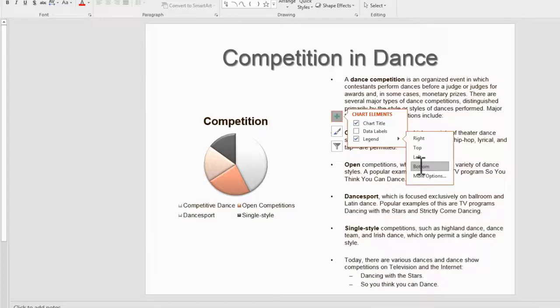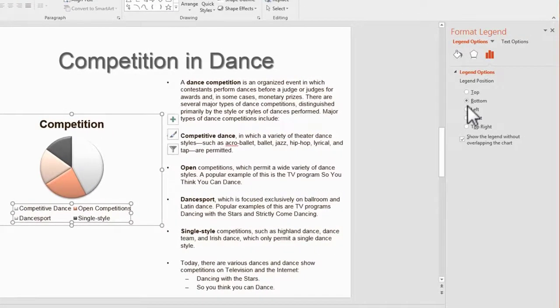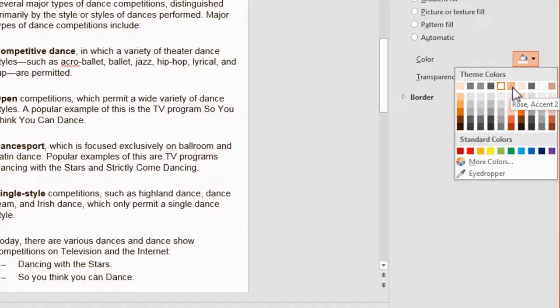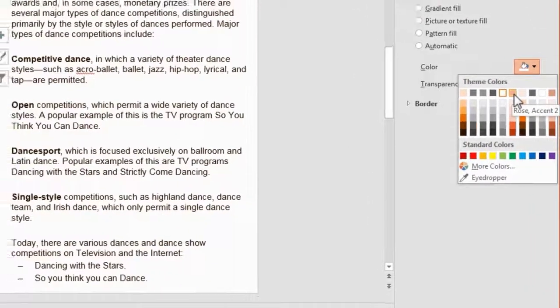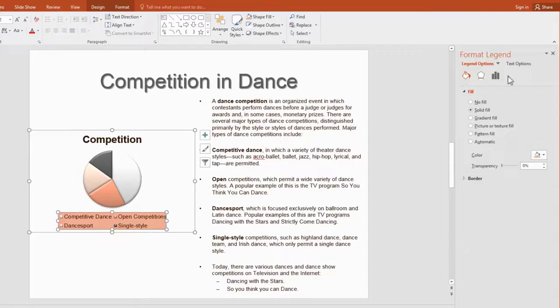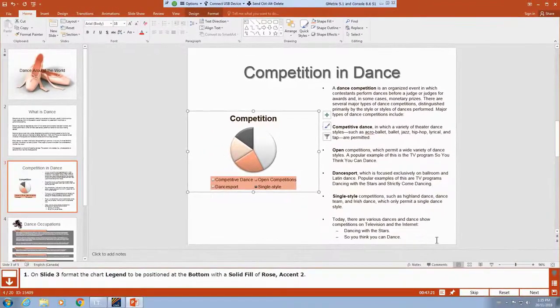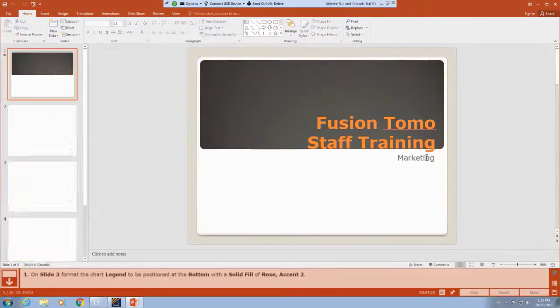And then there's a few ways you can fill this bottom shape, but I'm going to go to more options, and then I'm going to click on the paint can looking one on the left side in this format legend, and then fill. Make sure it's a solid fill like the question asks us to, and then choose color drop arrow and choose rose accent 2. So that's how we would format the legend in our chart. Okay, so you see it has a rose color, and then we're on to the next question.